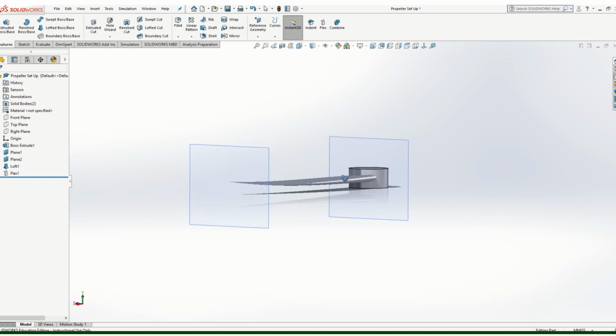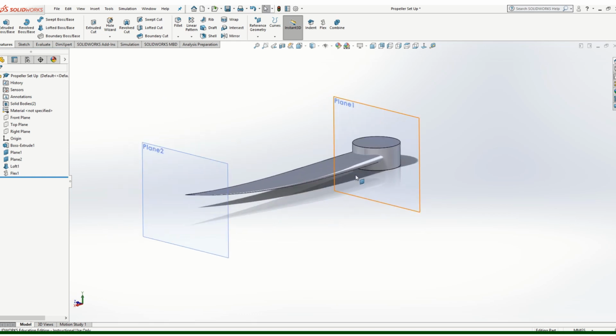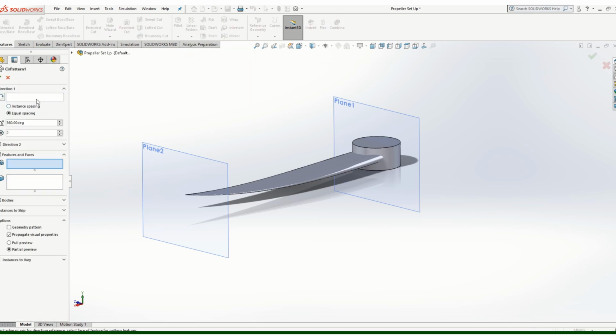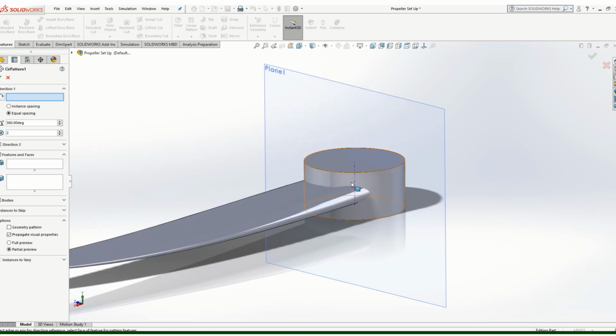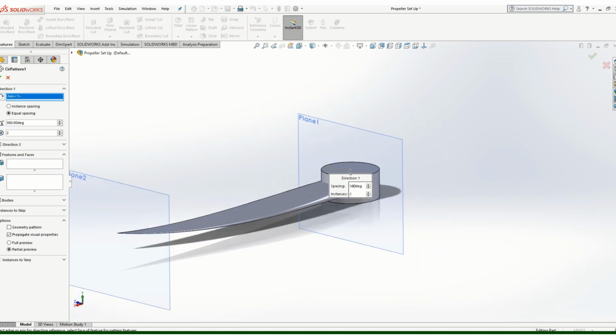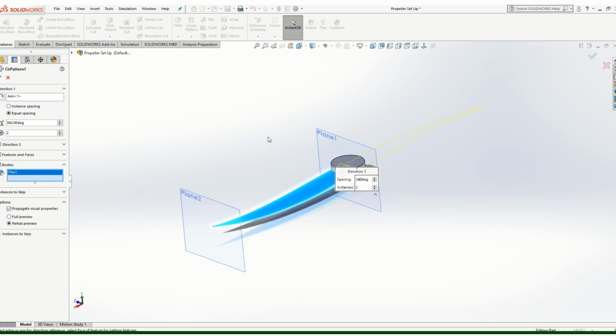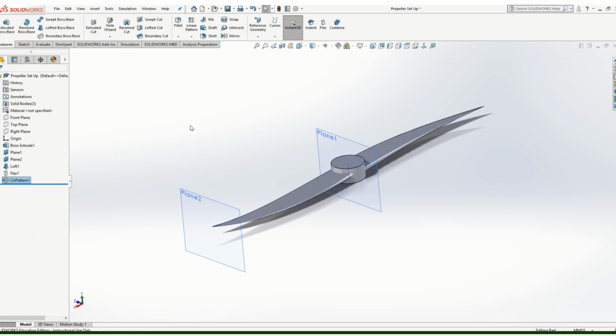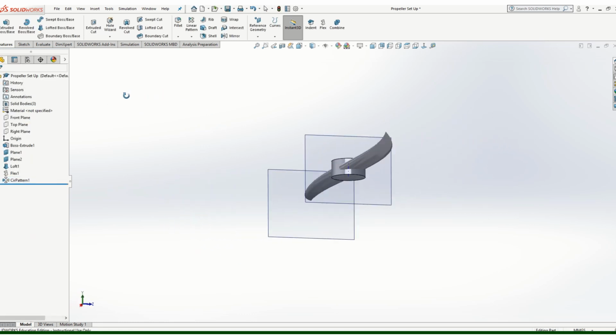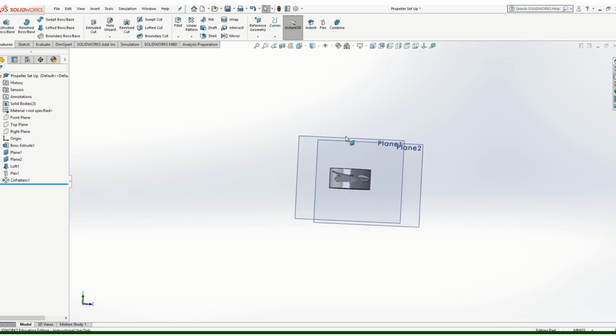what we need to do next is mirror that around. But actually, sorry, you think a mirror would work, but it's not the right way to do it, because it's flipped over on the other side. So what we'll do is a circular pattern for this. Pick up Circular Pattern. The direction, or what I'm going to spin it on, is the axial line here in the middle. So click on that. Now it's not a feature, it's a body that you're circular patterning around. So do that, then hit OK, and there are our blades. And you can see they have a slight kind of twist or bend on them there.